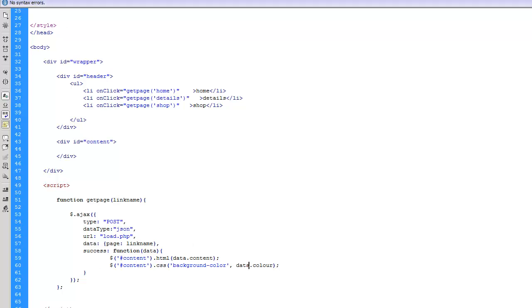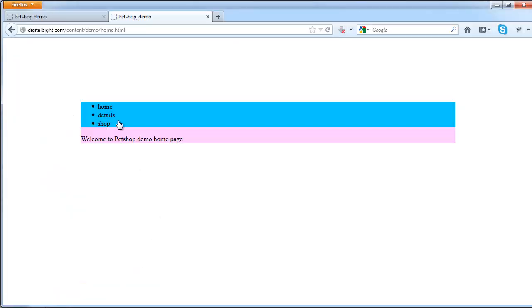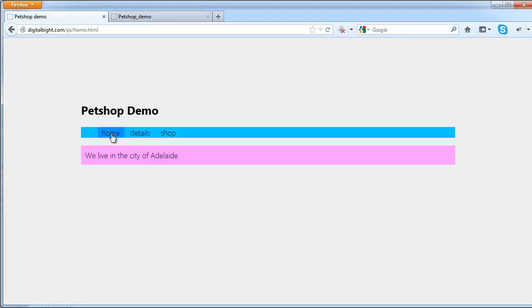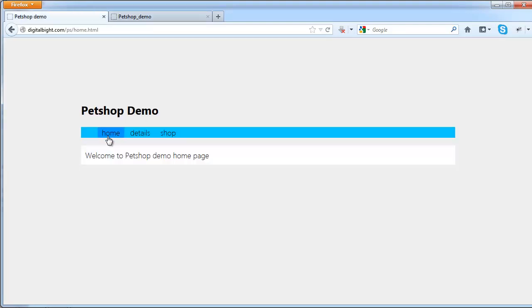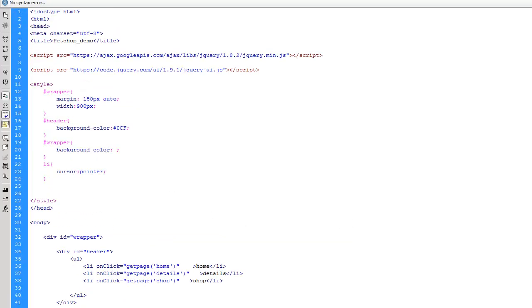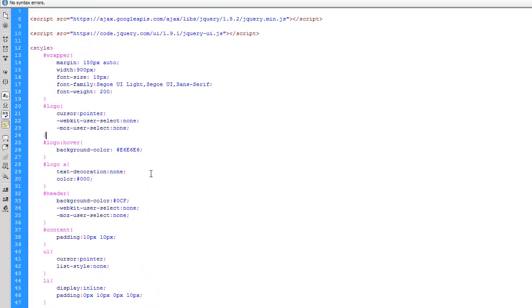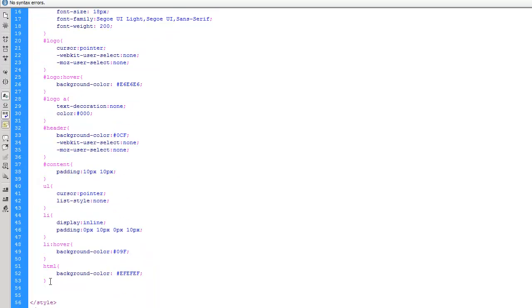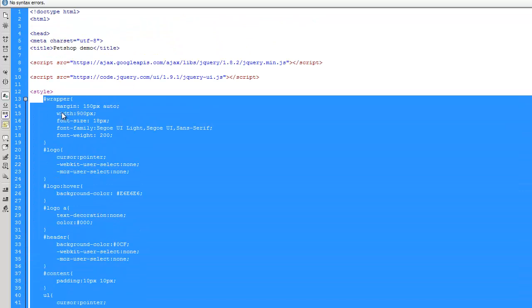So if we save those two files there, and we head back over to our page, this one here we cannot use. It will end up looking like this. So every time we click on a new one, not list, it's going to change the content and the color at the same time. To make our page look a bit smarter, I'm going to steal the style sheet that I've written on this new document.